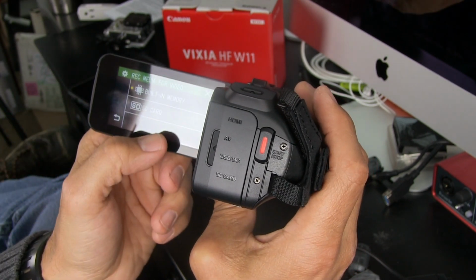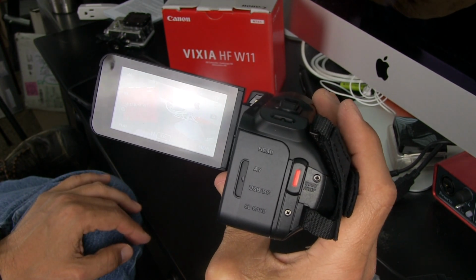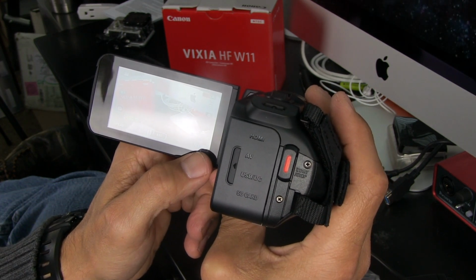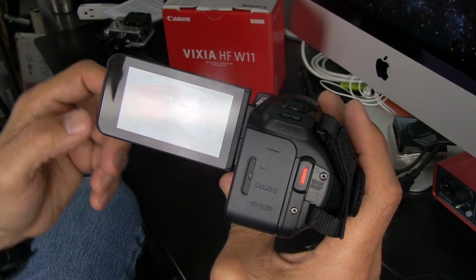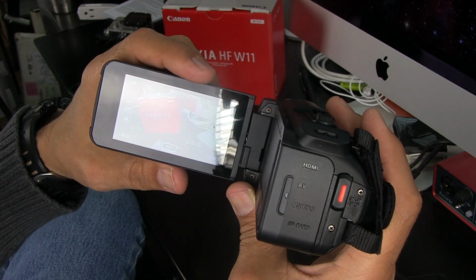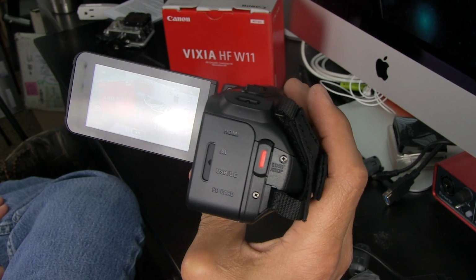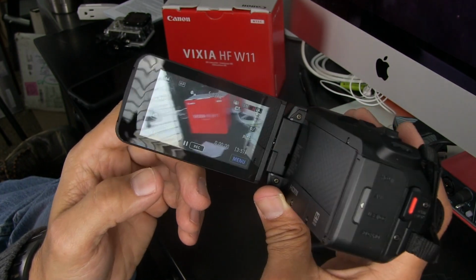Record media for video. We're going to do the SD card. And theoretically, the SD card reconfigures. And I should have plenty of space to record with. Let's see, where's the little info button? Oh, D. Yeah, you press that, D-lock. It gives me some more information. How much recording time. Whatever the camera is set to at XP. I've got almost 4 hours of recording time, so I'm going to change that.